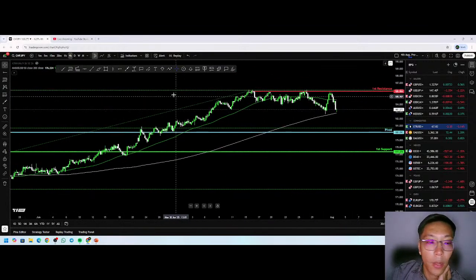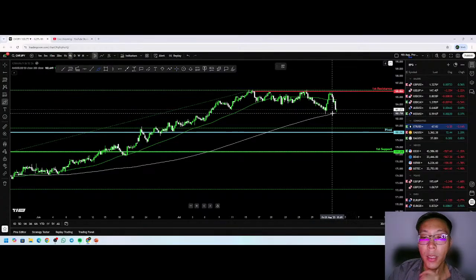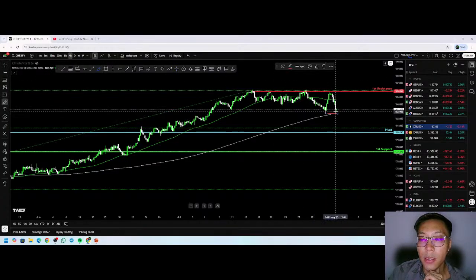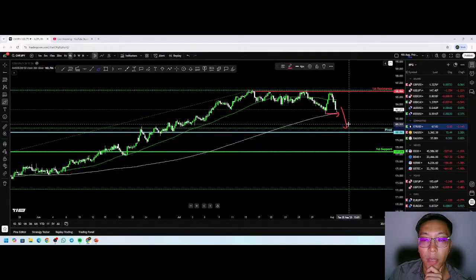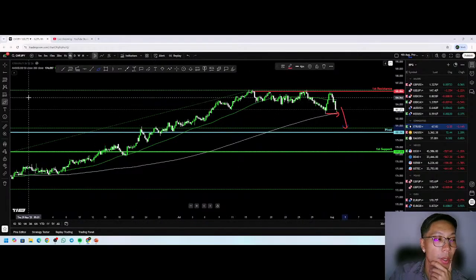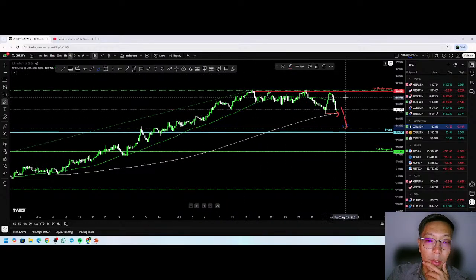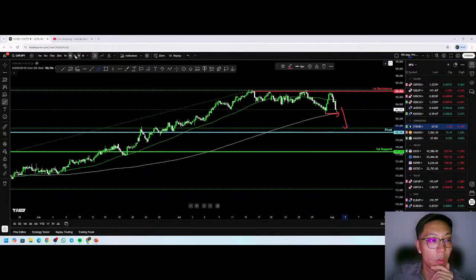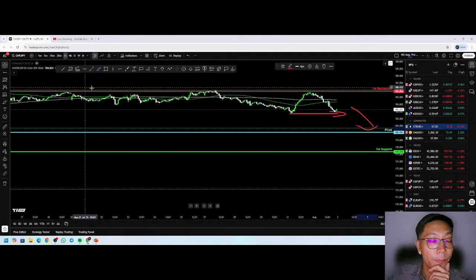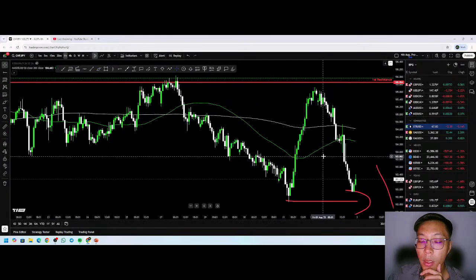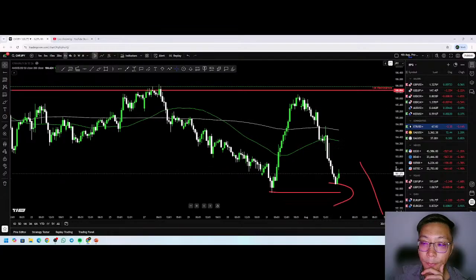Yes, I think I know why it's not falling. We need price to break past this low, right? If it breaks past this low, of course we'll definitely have a free fall towards this pivot point. But if it doesn't, then you might want to look at H1.